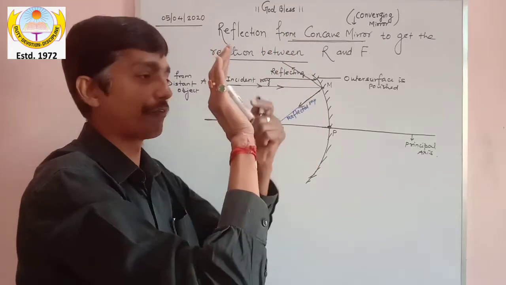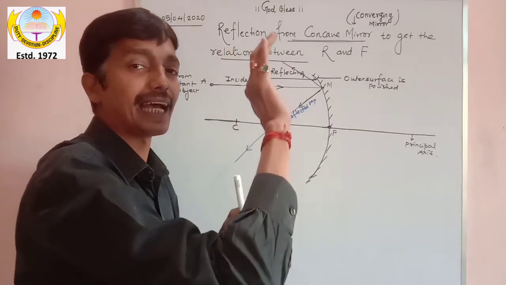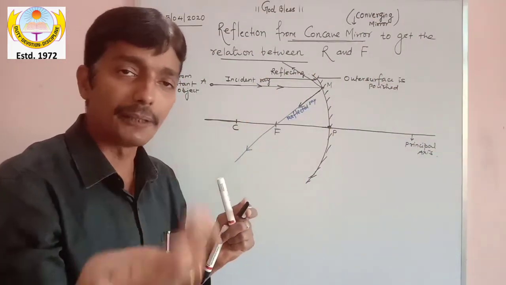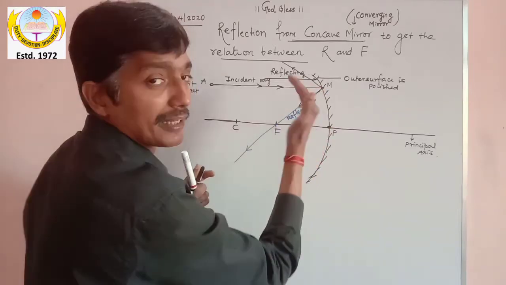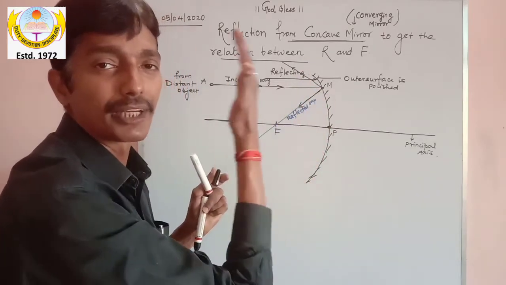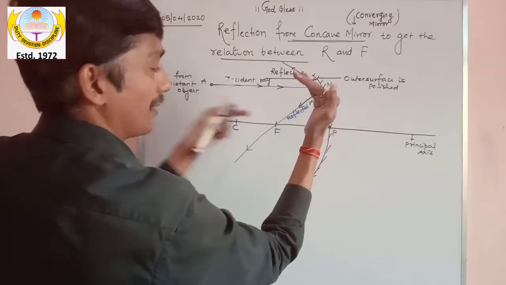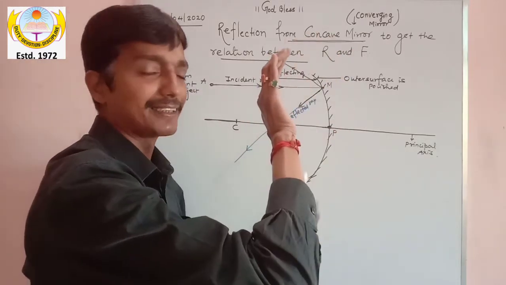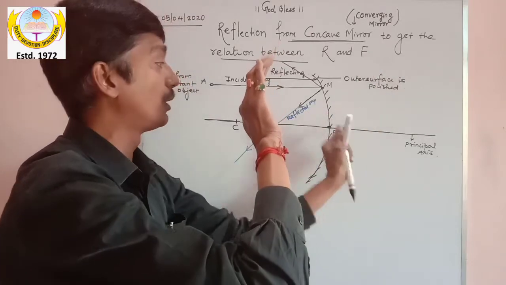Look at the face. So the face is on that side, so the focus and the center of curvature will be facing on that side. Right? In short, जहाँ face होता है mirror का, वहाँ पे focus होता है, वहाँ center of curvature होता है, क्योंकि face को face कर. Right? Similarly, in convex the face is like this, so the focus and center of curvature will be on this side.